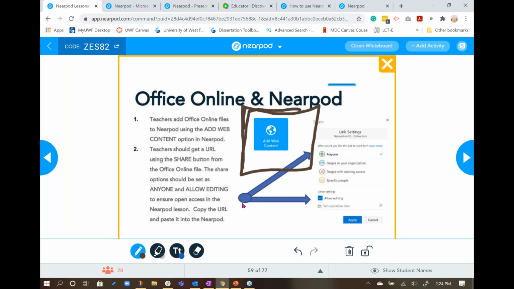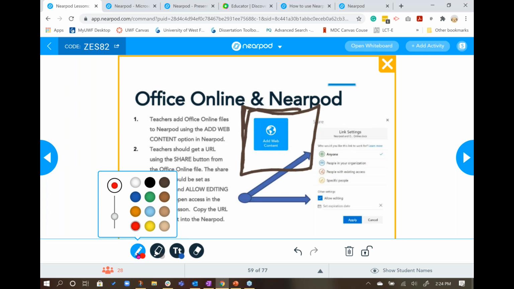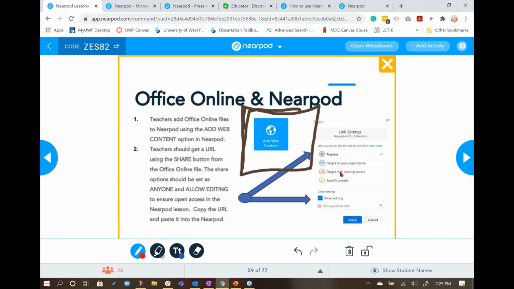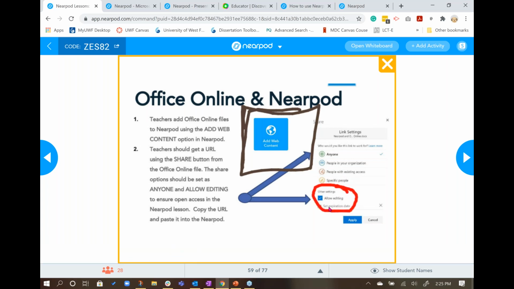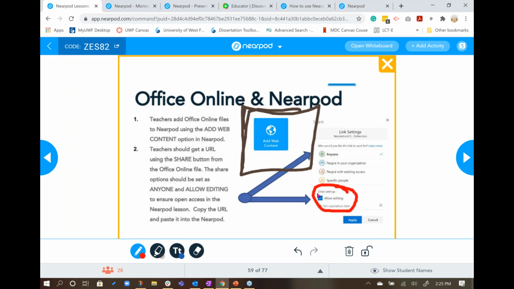So if you want students to collaborate on, let's say, a Word document, because they're working together to create something, then you have to allow editing. If you don't want students to collaborate and you just want to share information, you have to take away that check mark for editing before you generate the link. Okay, so you have to set up your link with whatever permissions you want before you add it to Nearpod.